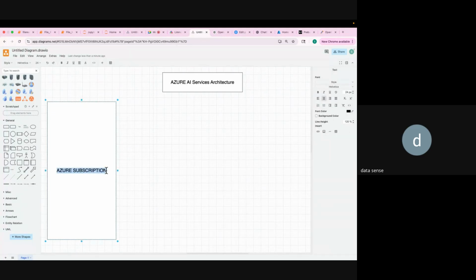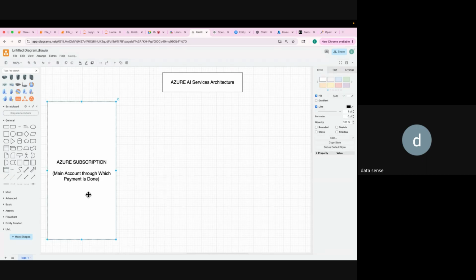So you can say that this is the main account through which payment is done. Basically, think like this: payment is done. So all your monthly spend, whatever you do, this is one Azure subscription that handles it. Okay, clear?